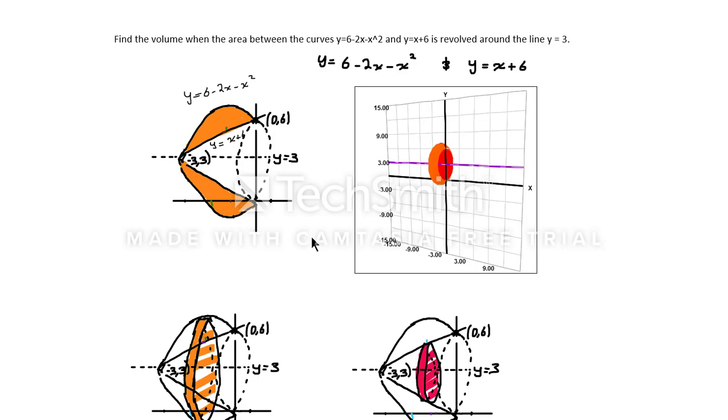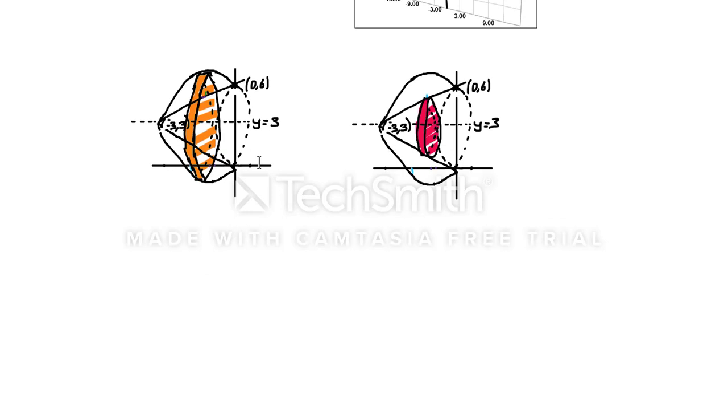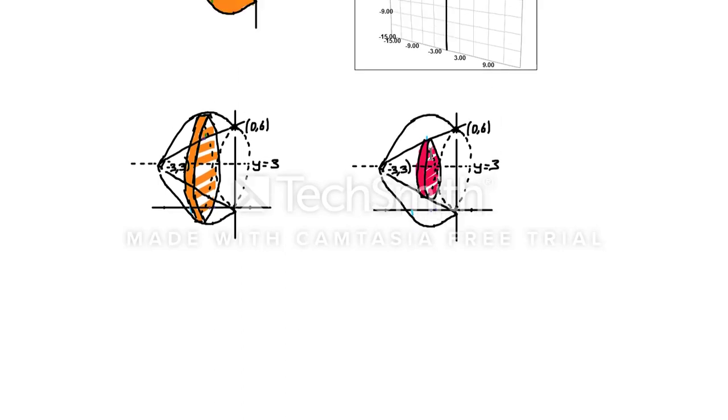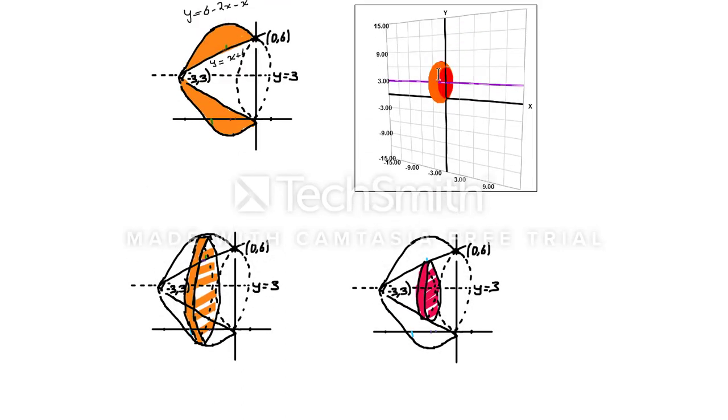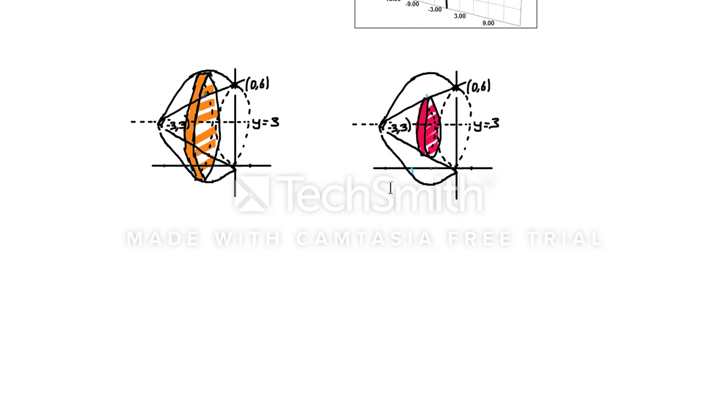But the thing that's different about this, as opposed to the previous video I did, is that now we must revolve around a very particular line, y equals 3, and not just the x-axis, y equals 0. I'll start my thinking by assuming that the volume of the solid of interest by the washer method should be the volume of this orange area minus the volume of the red area, which will be blank space, as pictured here, in orange and red.